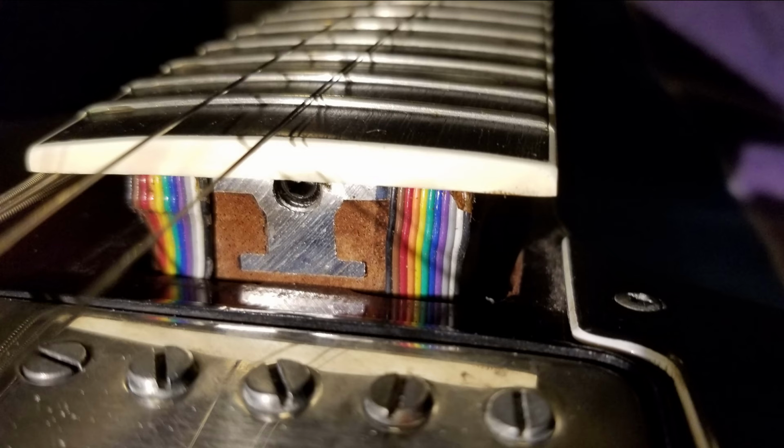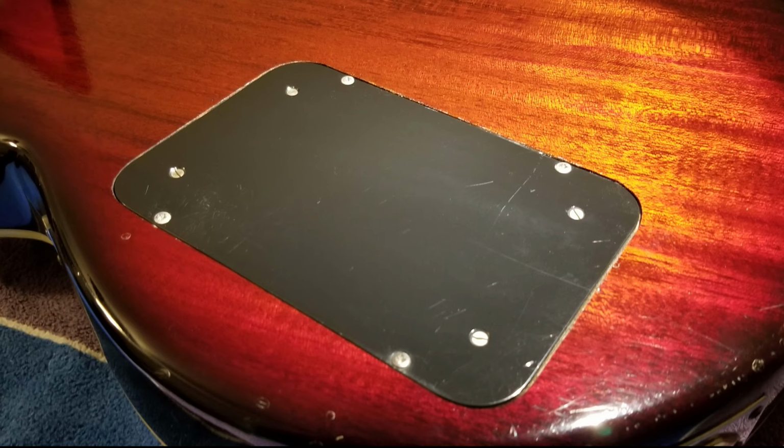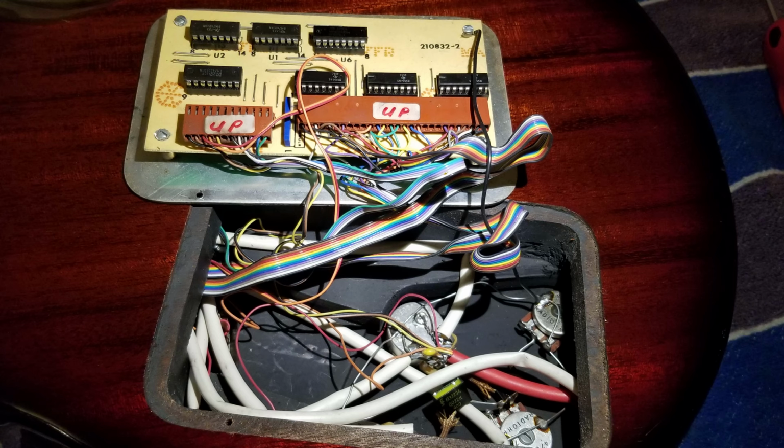Now, on to the most intriguing part of this guitar. Each string on this guitar has a current flowing through it, and each fret has a wire connected to it. And so when you touch the string with the current to a fret, it grounds out the signal and completes the circuit. And once that circuit is complete, the signal that's created can be sent out of the guitar and into a synth in order to control it. This was done through an early MIDI type signal.